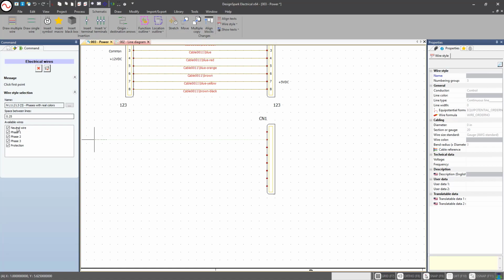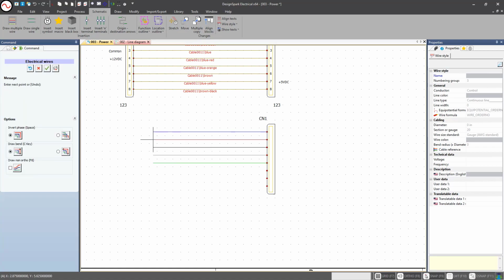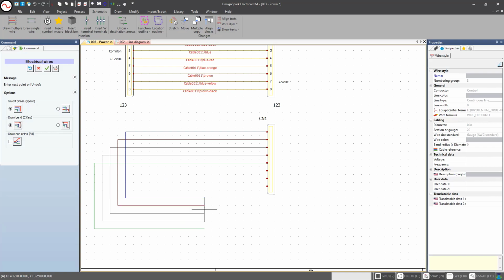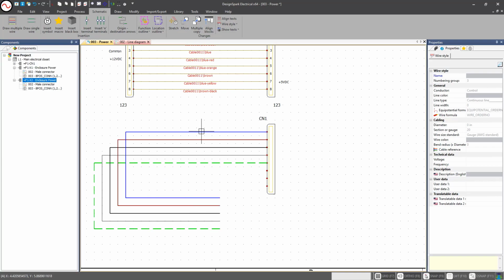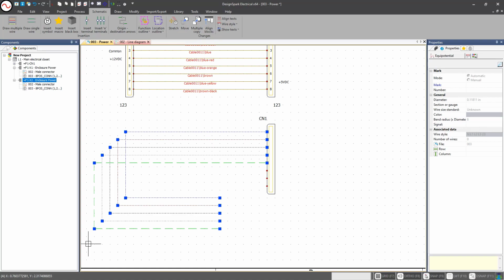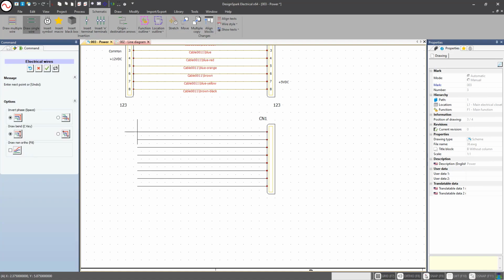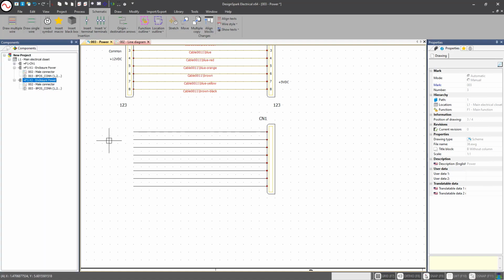I have all 8 wires inside of that, and I can draw all of them out at the same time. So in this case, you can see that I've got my multi-wires. Again, spacebar allows you to manipulate how you want these to appear on the schematic. And that was a multi-wire, and our single wire, we can draw all 8 out at the same time, like so.